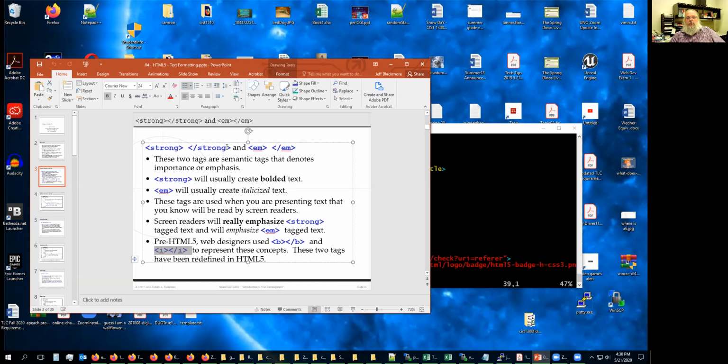But now we've got a couple that are better. Strong is the same thing as bold, except it is going to make a screen reader for the blind behave differently when they encounter that particular tag. And em, emphasis, creates italicized text. Same thing again.